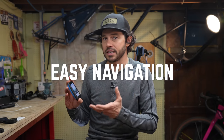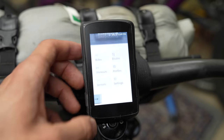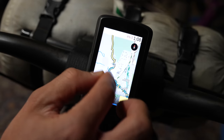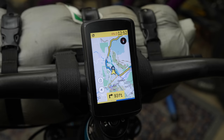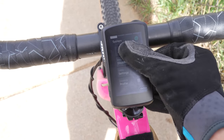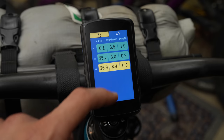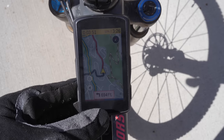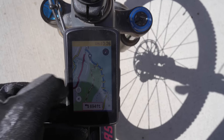Uploading routes on the Karoo 2 is really easy via the dashboard. Once the route is on the device, you just open it in the routes section of the menu or find the maps page and click add route. The track on the map page is easy to follow with arrows and a blue and yellow color. At the bottom of the screen it will show how far you are from your next turn and will beep when you are close. I typically turn the audio signals off as I find them annoying. If you swipe up from the bottom on the maps page, similar to the climbing feature, it shows turn-by-turn navigation. When you miss a turn, it will notify you, and eventually the unit reroutes you by suggesting a different route — though oftentimes the reroutes are a bit silly, so sometimes I'll just turn around or create my own by looking at the map.